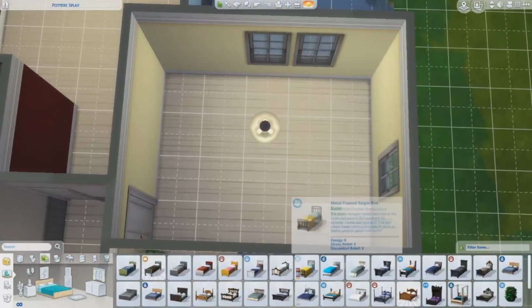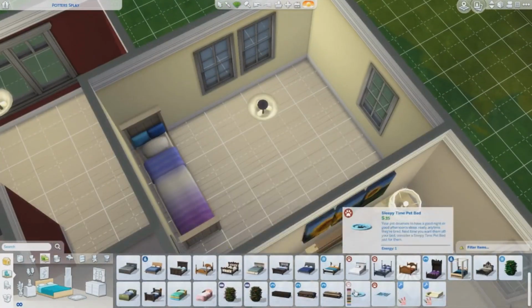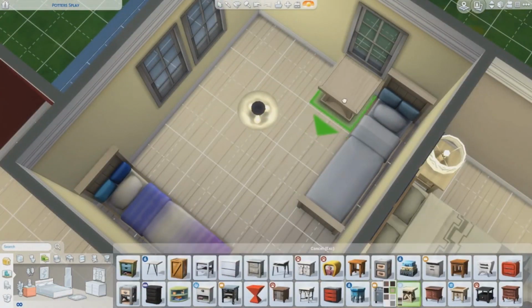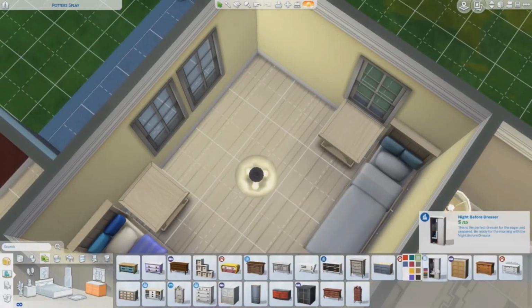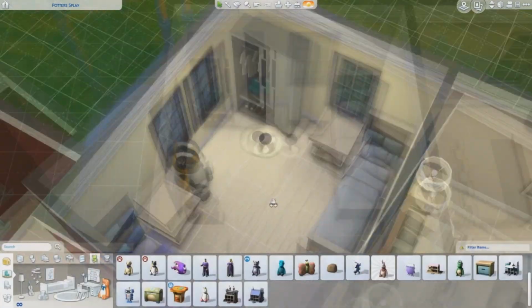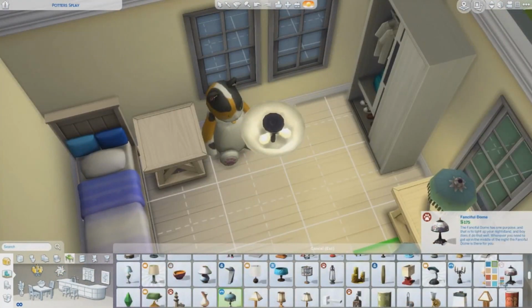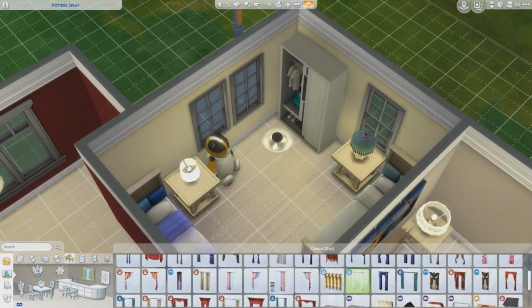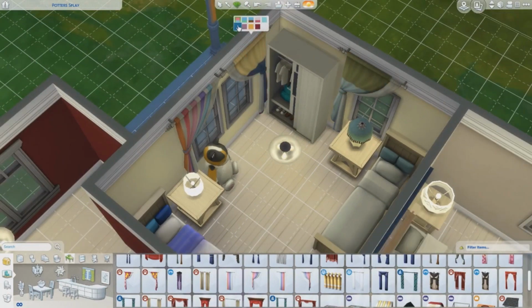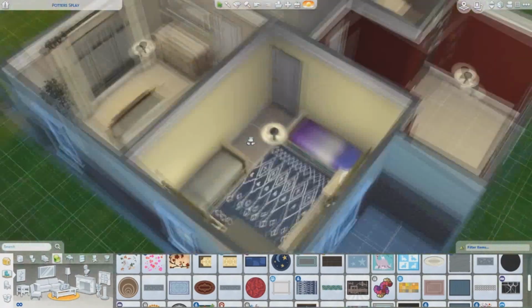And then I have this bedroom. I imagine this one would be maybe the girls' bedroom because I decorated it more for girls. And then the other one I decorated more for a boy. So I would imagine this one would be the two girls' bedroom and then the boys' bedroom. I don't know why I don't put a plural there. So yeah, it's not too grand. I do like the way it turned out. It's kind of messy, but I think it ended up looking pretty good.